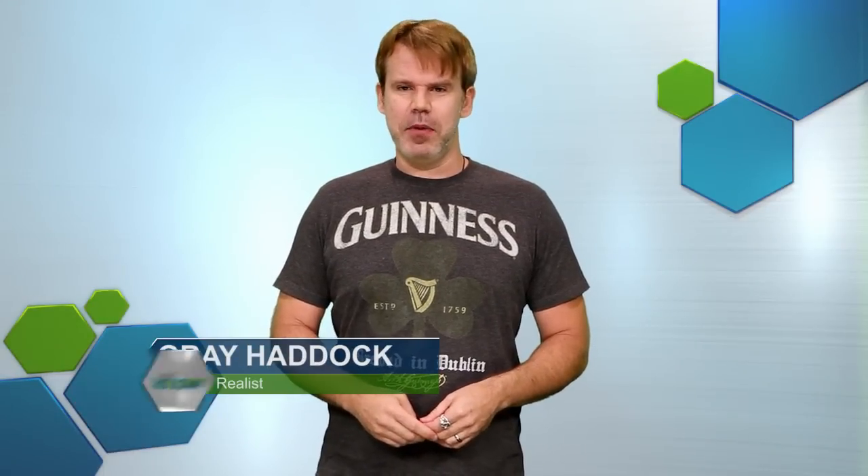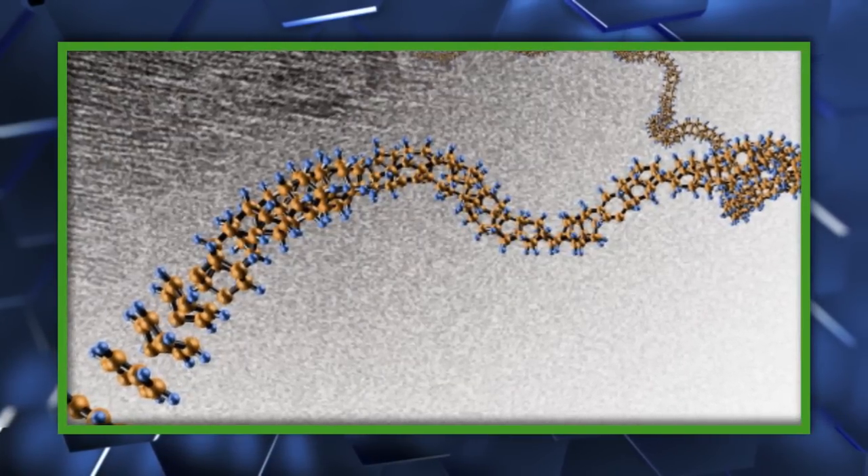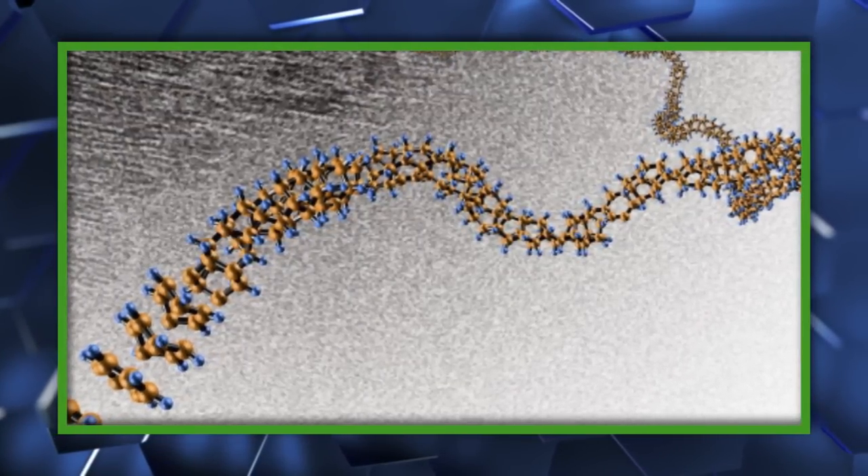Welcome to The Know, I'm Gray. Scientists were experimenting with a Paris-Edinburgh device to compress liquid benzene, and as they released the pressure — which totaled roughly 200,000 times the pressure of the surface on Earth — they discovered that it created thin, tight rings of carbon structurally identical to diamonds, if you could unravel diamond-like cloth into threads. The thread is thousands of times thinner than a human hair, and may be the strongest nanothread ever discovered. And though it's a huge discovery, it's also an accident.